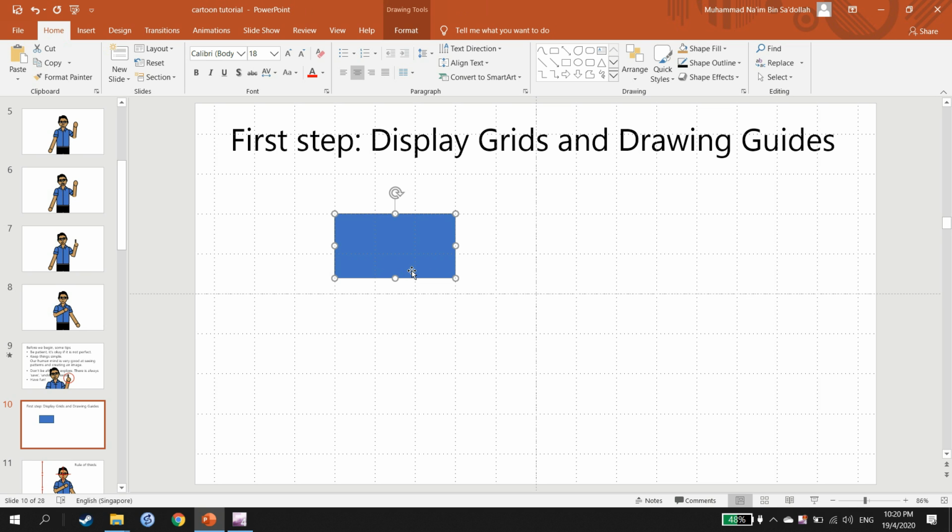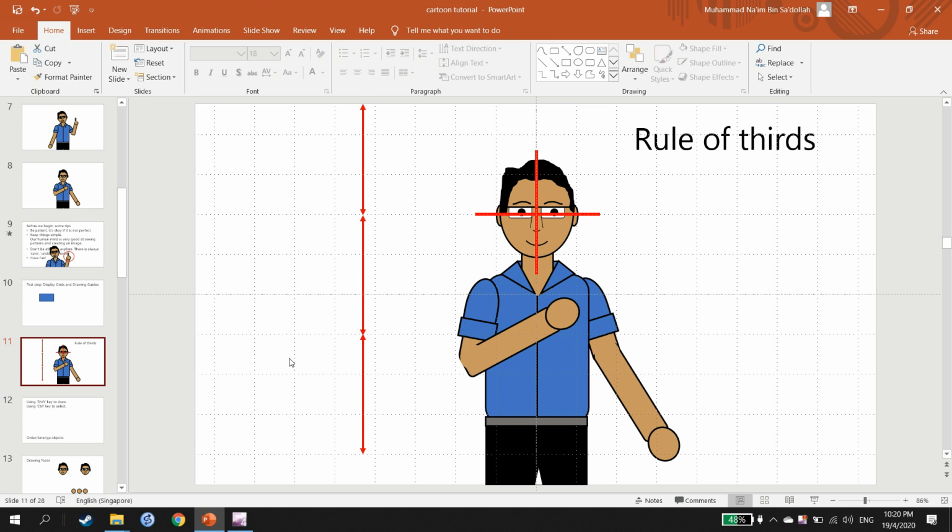Alright, so with the drawing guides, I like to follow the rule of thirds in images, or roughly anyway, because with the drawing guides on and the grids on, there are about 10 squares vertically. So I like to position the center of my face about 1/3 from the top of the screen. And when I animate also, maybe I like to put the whole character itself about 1/3 of the screen because it helps visually, makes it more appealing.